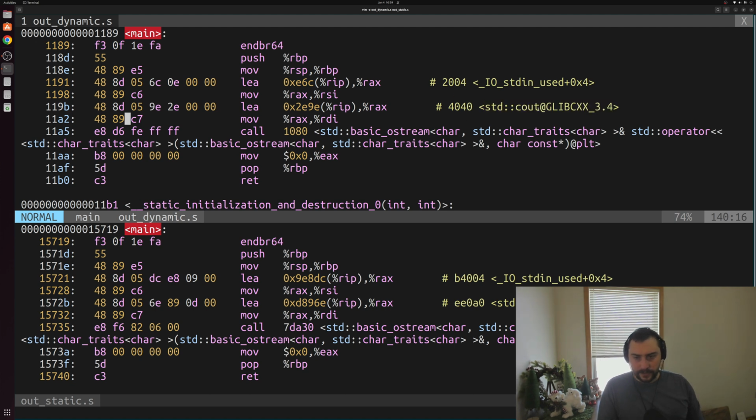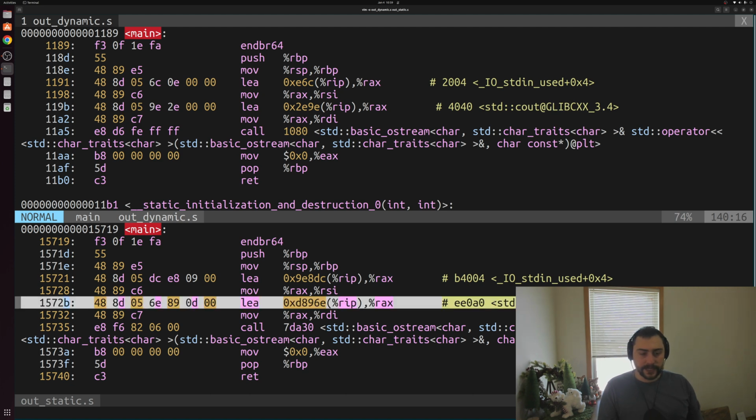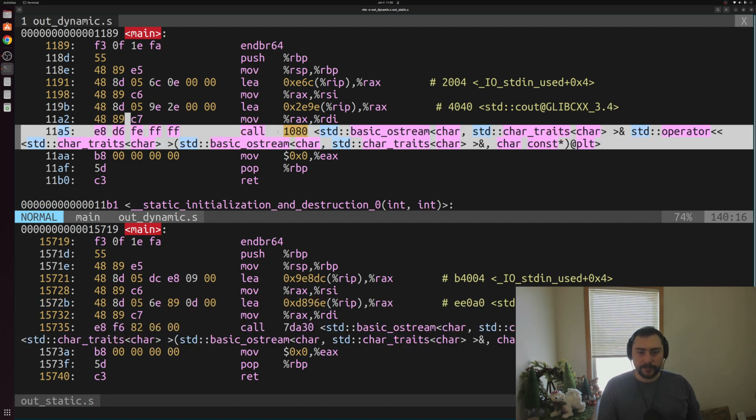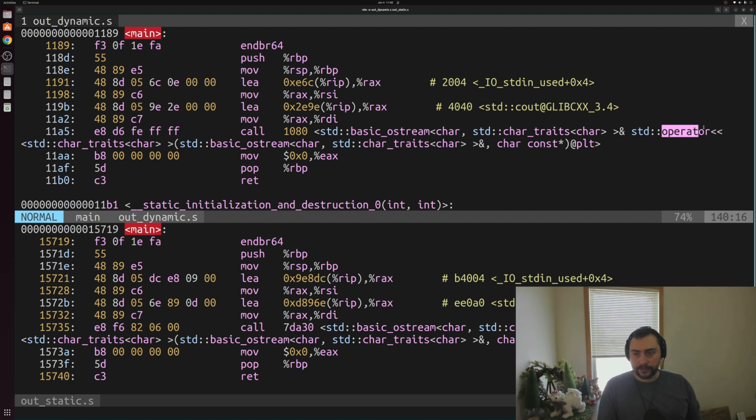Although we see here that there's a std::cout at this GLIBCXX 3.4, while we just have std::cout right in our statically linked version. And then we have our call, right, on both of these to our operator<<, right? So that's what we're using to print our hello world string.